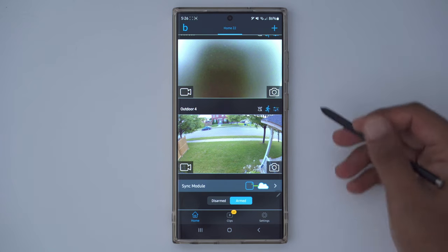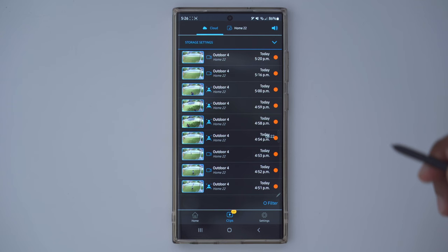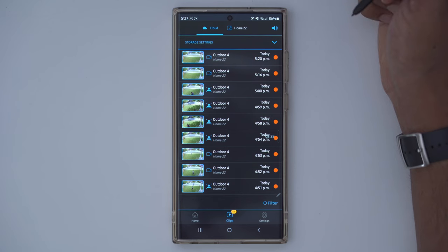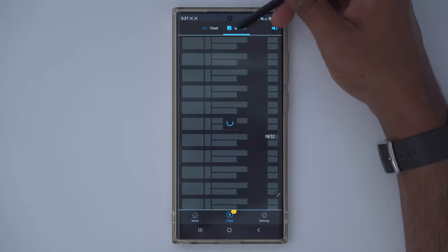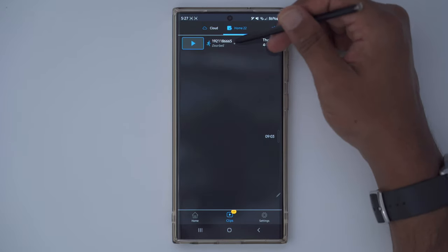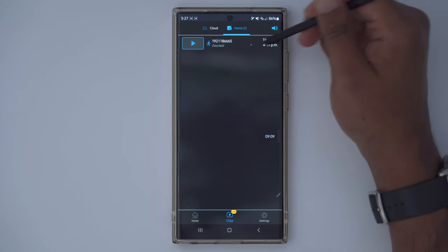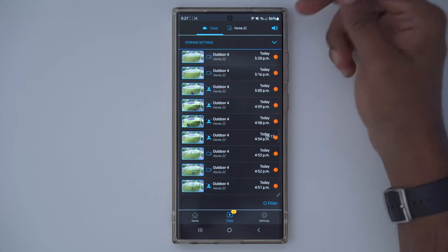Now, when you're ready to review clips, you just click on this tab at the bottom here that says clips. And one really important thing to note, guys, is that if you're on the cloud plan, make sure you're on this cloud tab up here. Now, if you're on the local storage and you don't have a cloud plan, make sure you're tapping this icon, which shows the sync module with a USB drive. The only reason why you're seeing this doorbell clip here is because my doorbell doesn't have that cloud plan at the time of this video when this was recorded. But generally, if you have a cloud plan, you're going to start in this tab.